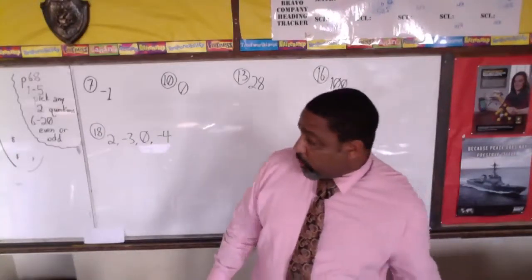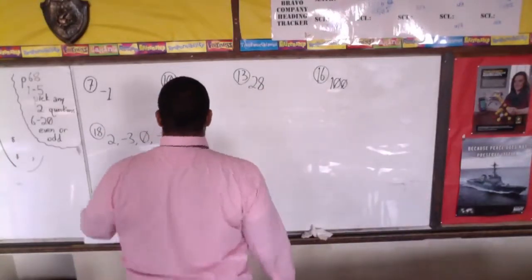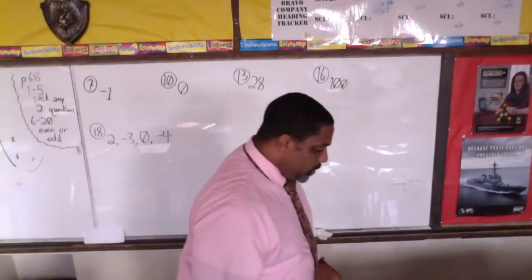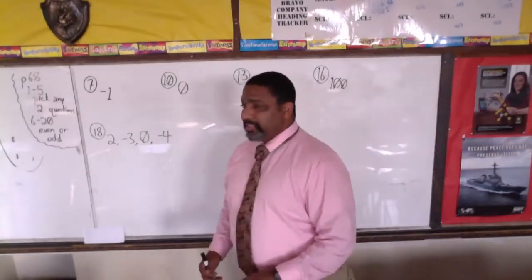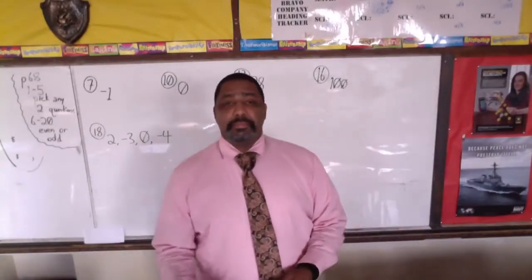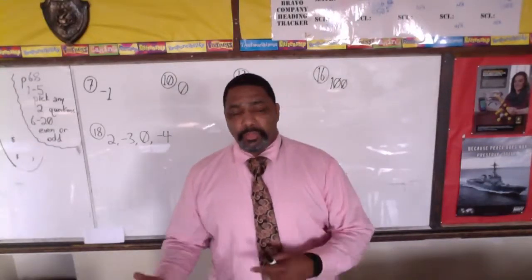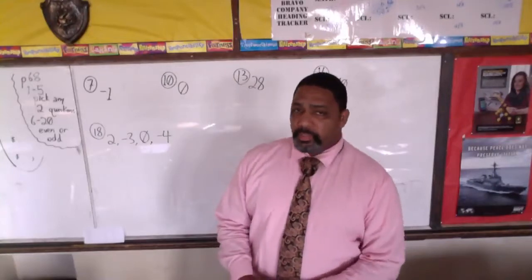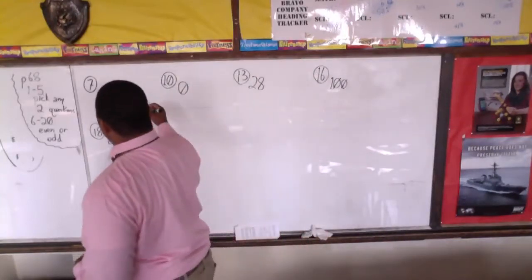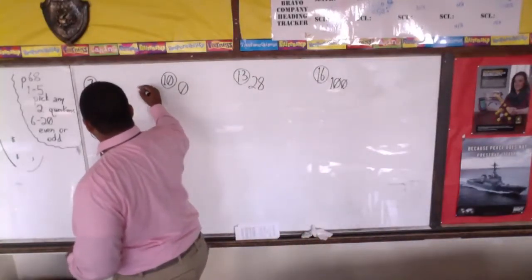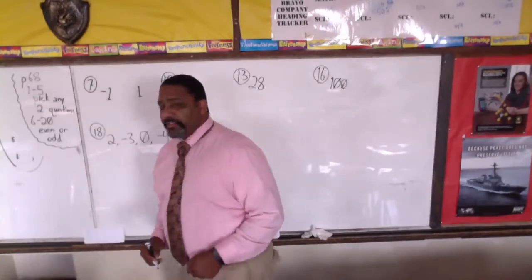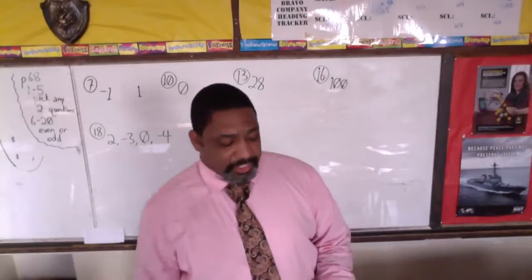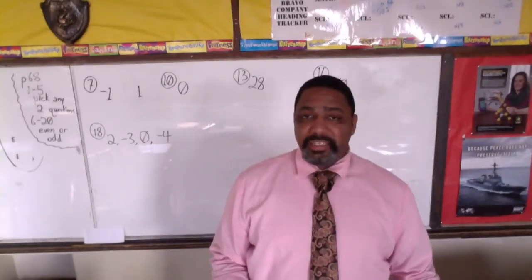So now let's talk about these other ones. For 6 through 17, all you had to do was write the opposite of the number. That means the number that is the same distance from 0 on the other side of 0. So the opposite of negative 1 will be 1. By the way, saying opposite is another way of saying additive inverse. That's the more collegiate terminology, the additive inverse.